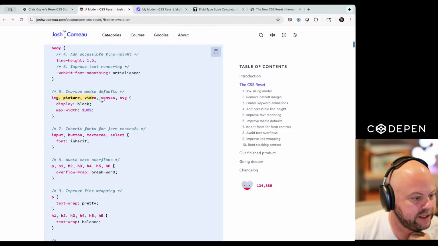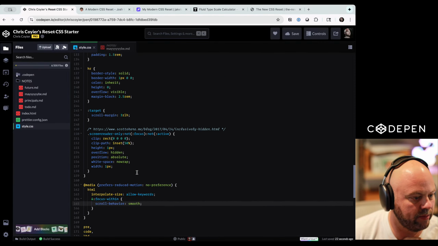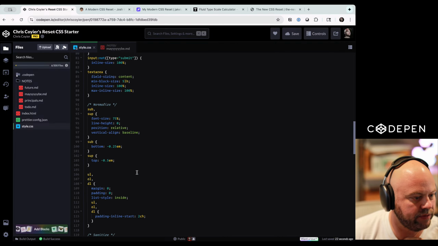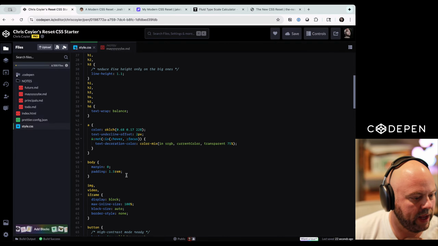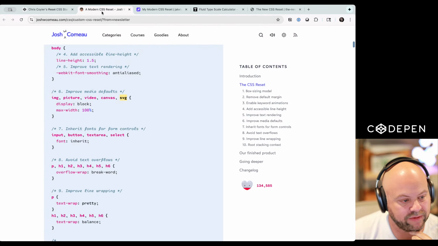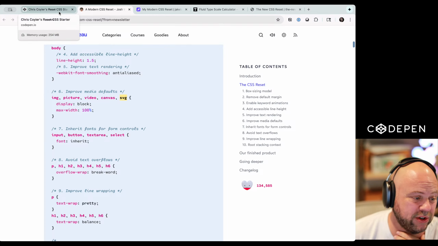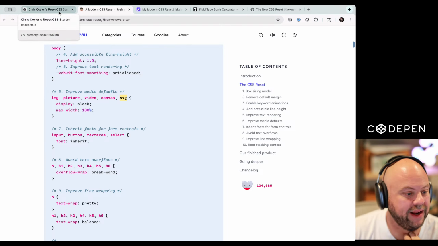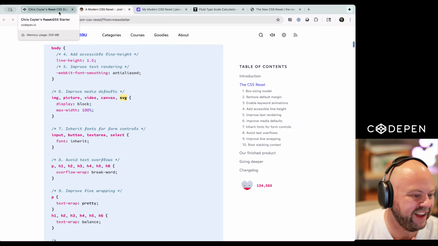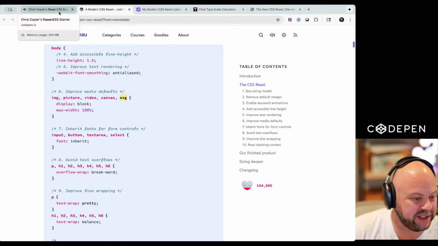How's our list? He's got 5 here, and SVG's 1. I bet SVG's not on our list because I want to circle back around to SVG usage in a different way. Ours is image, video, iframe. So Josh has canvas on his list. Maybe he does more canvas work than me. That's an example of something that maybe deserves to be on this list, but I never use canvas. And when I am using canvas, I'm really doing something specific, and I'm definitely going to target it and style it myself.